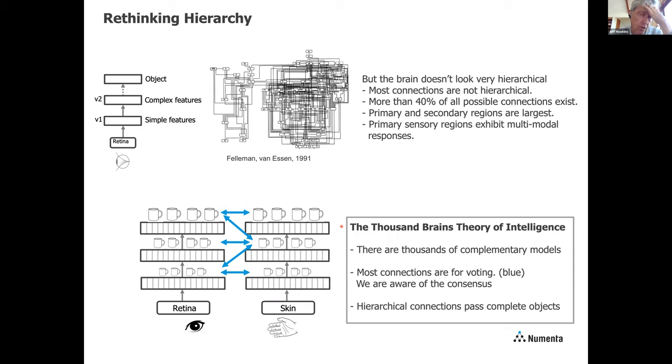And so one hypothesis we have is that the columns in the higher regions are getting input from a broader area of the retina. So they would be able to recognize objects that are larger on the retina more easily, and the one in V1 would be able to recognize objects that are smaller. It'd be like imagine I have an image in front of you and I'm asking you to look at the image through a straw. If it's a very skinny straw and it's a big image, it will be hard for you to recognize the big image. It'll be hard to integrate over time the sensations you need to do this. But if I let you look through a big straw, you'd be able to do it.